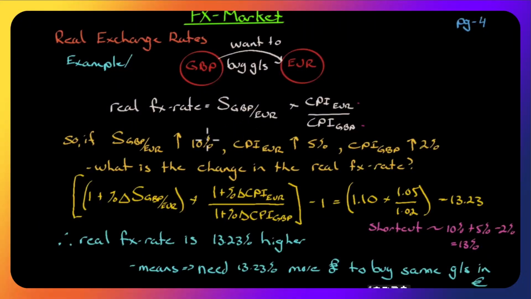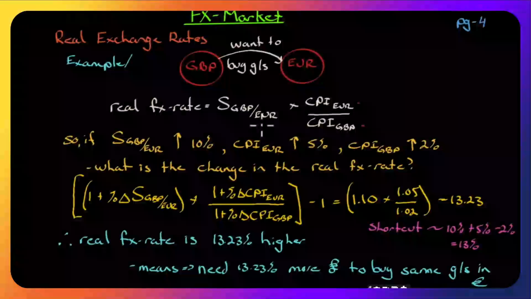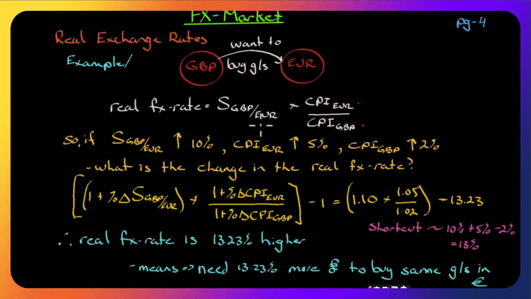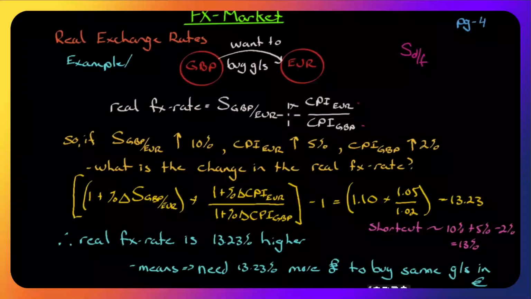All right, which is the base currency? The euro is the base currency. The Great British pound is the price currency. If we think about it in terms of domestic and foreign, the domestic currency is the Great British pound, and the foreign currency is the euro. Because we're saying somebody here wants to buy goods and services here. So clearly this must be our domestic currency, and we want to buy foreign goods over here. So as long as we can understand what's going on.